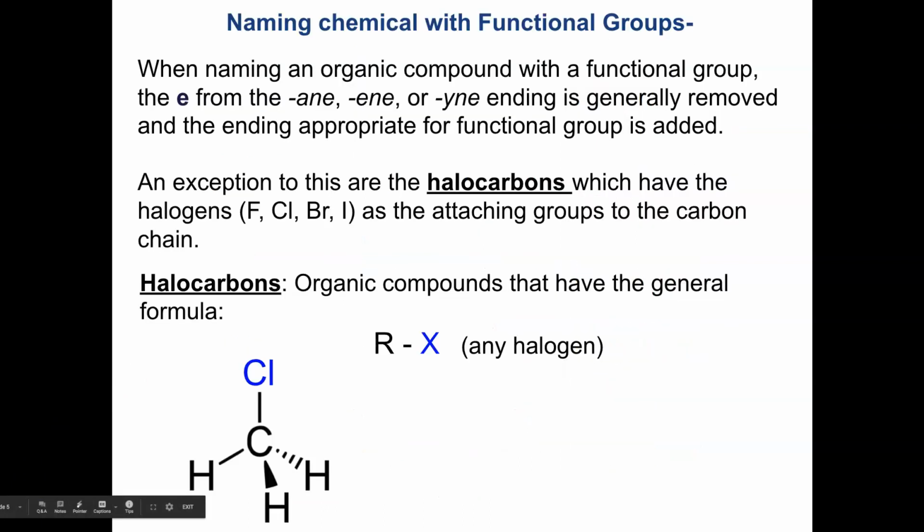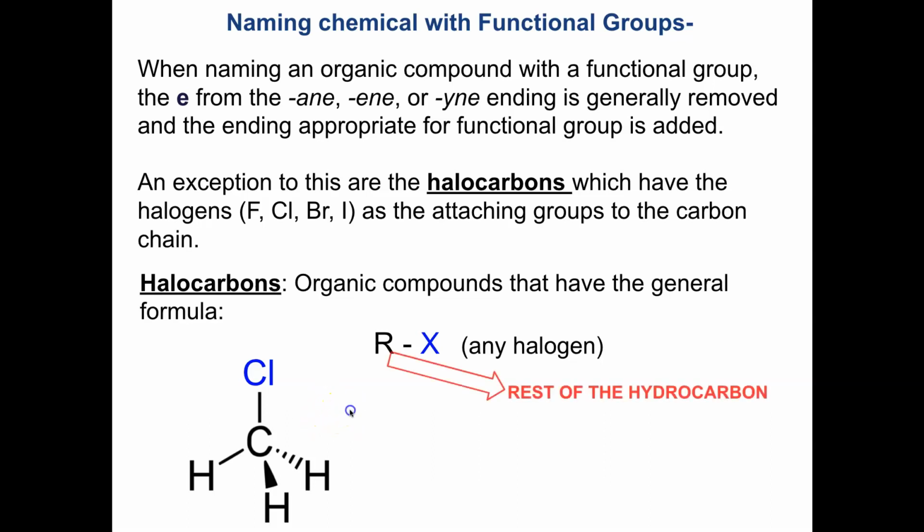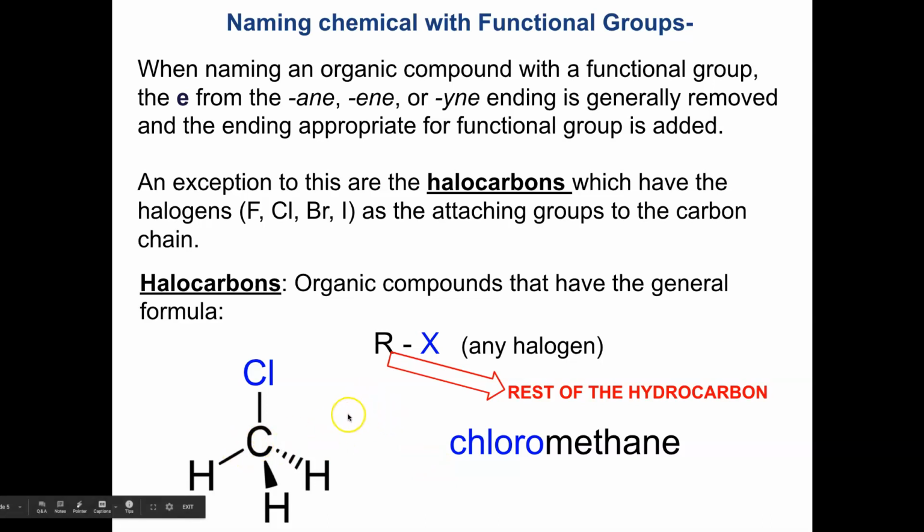Okay, so in any case, we started with halocarbons. We've done this already, but identifying halocarbons, we have this general formula, and we have a halogen bonded. And if you remember, we named their R first, or hey, it's a one carbon group. It doesn't have a double or triple, so this is a, go to table P, methane, and then we have a chlorine. So we have a chlorine only on one carbon, so it's a chloro, methane. We don't have to say one here because it only has one carbon. This is something we've already done.